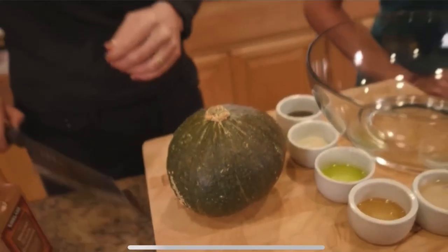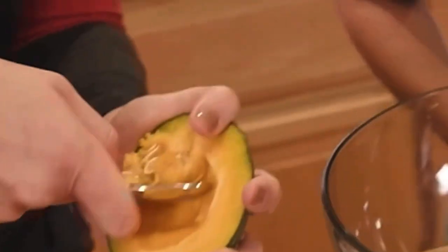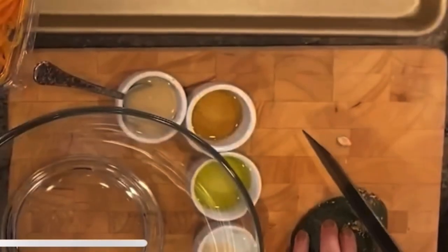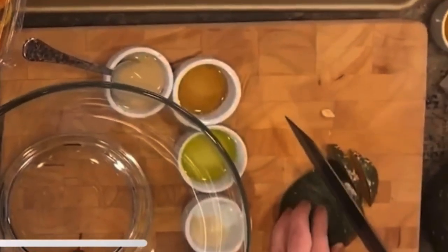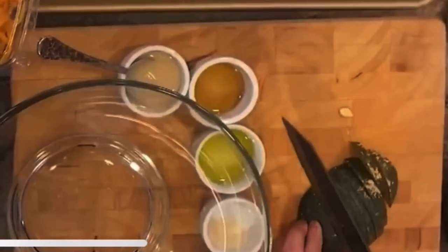So we're gonna start with the kabocha. Yes, we're gonna do a maple glazed kabocha with a tahini dressing. Take out the seed, and what you do is you just slice them. Make sure you wash it. You can actually eat the skin. It turns out very nice and soft when you're roasting it in the oven.